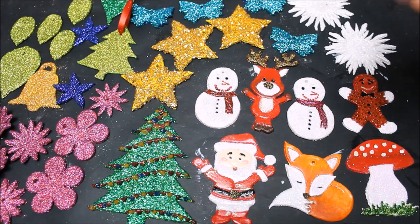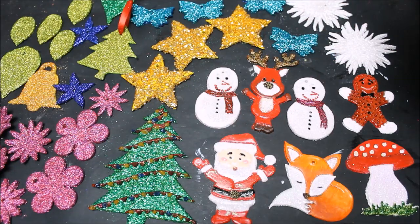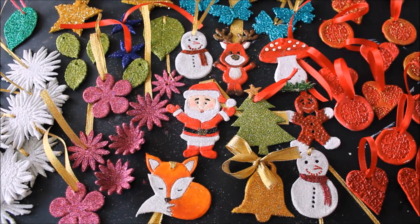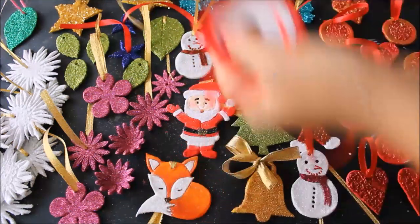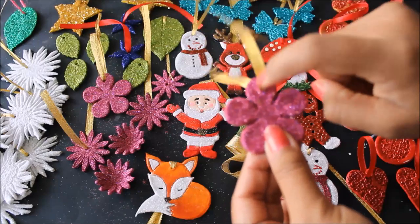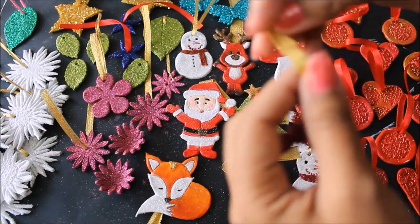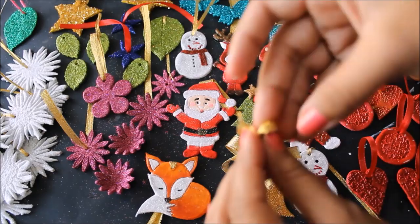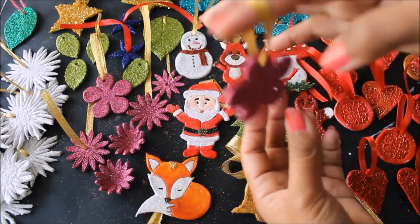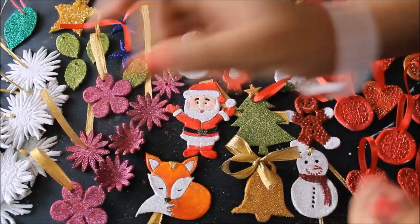I have finally completed decorating all the ornaments and together this is how beautiful they look. The only thing remaining is to tie a hanging ribbon with them. I have used red ribbons and golden ribbons — cut small pieces of ribbon, insert it through the tiny hole we made, and you'll get a hanging string. You can either tie them on the tree or put a knot, then pull the knot to the back side so you get an easy and clean hanging string. You can easily hang it on the tree — this is one of the best and easiest ways.